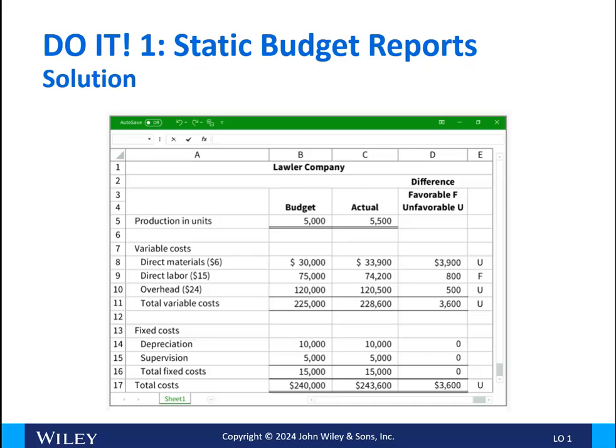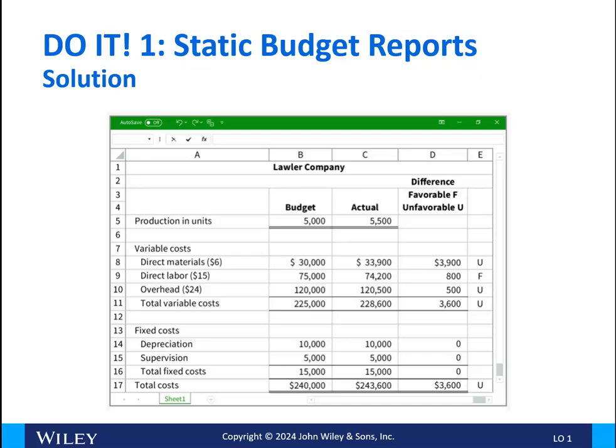So 5,500 actual versus 5,000. We produced more. You would expect your variable costs to increase since they vary based on activity. So this is an example of a static budget report. And if you're trying to understand whether I controlled my costs against the budget, a per unit or flexible budget would be a better way to do that.